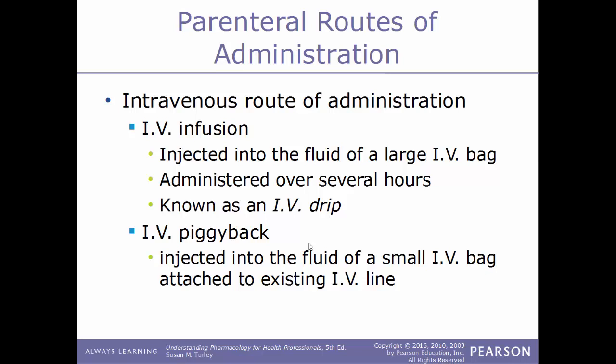This is where you have drugs that are being delivered from a large IV bag, and this is administered over several hours. And you can literally see the medication drip from the bag into the container before it enters the IV tubing to be delivered to the patient. So the drugs are literally dripping from the IV bag into the tubing. Another example would be IV piggyback. This is where you have drugs that are injected into the fluid of a small IV bag that is attached to an already existing IV line. So you have this smaller bag riding piggyback on a larger bag.